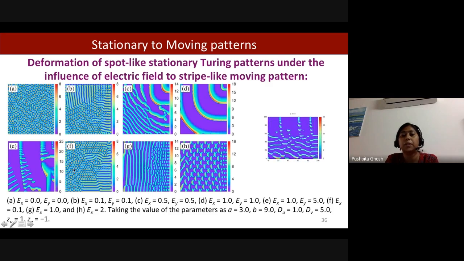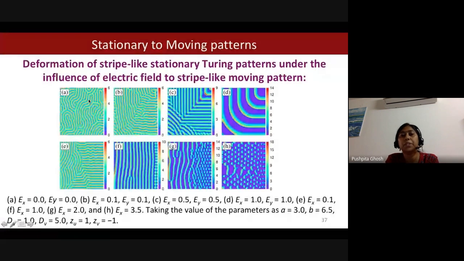So very complicated patterns are coming, and those are all with either a unidirectional electric field, or you can choose a bidirectional electric field, and you can realize different kinds of wave instabilities. Similarly, the other point, which starts from a labyrinth type, also undergoes pattern transition from stationary pattern to wave instability in the form of stripe-like moving patterns. And you could see something like this, very nice, aggregated structures, and then it moves. I don't have the movie right now, but this basically moves. So these nice moving patterns you could realize because of just a simple interplay of the intensities along x and y directions.